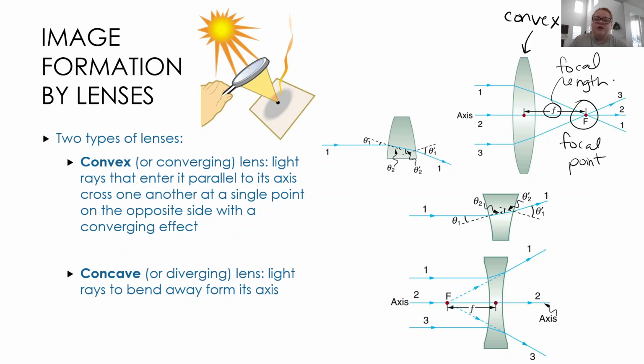Okay, so these are a couple of terms that I want you guys to know. And so we have then that an image can form here at this focal point, okay, where all of these rays converge, where all of them come together, okay? So this will be where an image can form here, okay? On the other hand, we have concave, or a diverging lens, and that is where light rays bend away from its axis. That should say from.